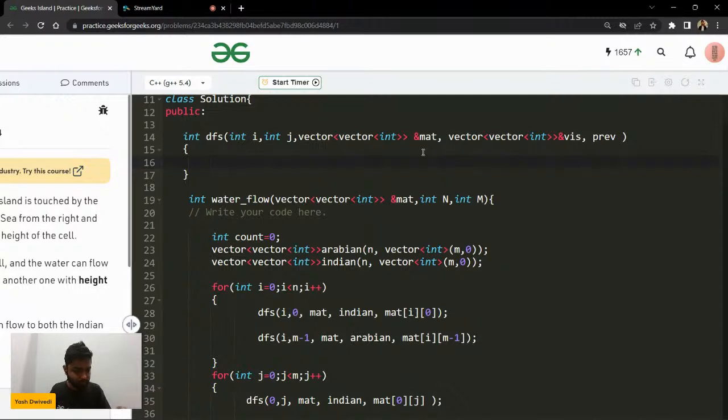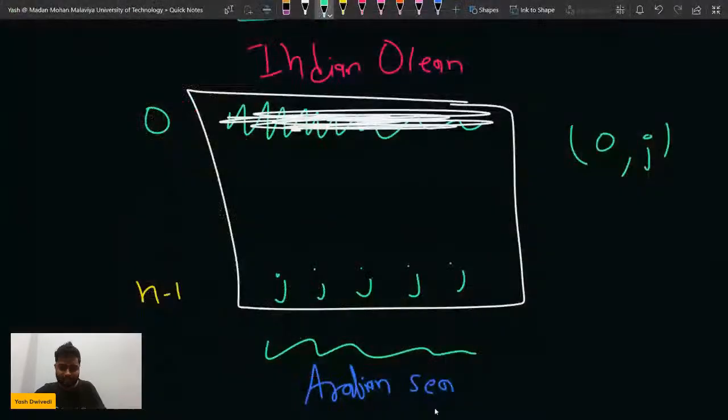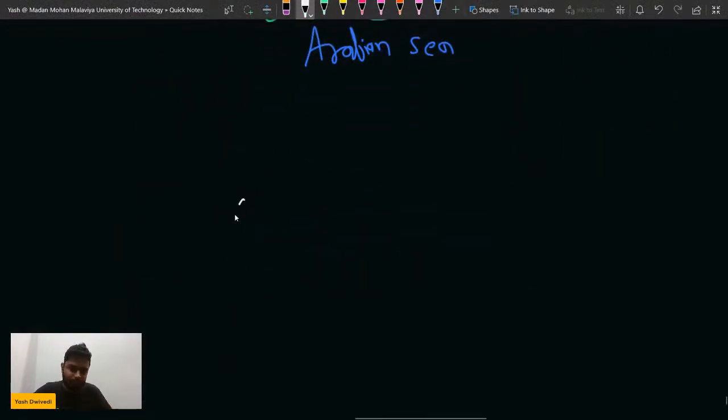Yes or no? Okay, so now once this part has been done, we just need to implement this DFS function for ourselves, right? So let's say we will write ocean, like should I use this ocean word here? That particular current ocean. Basically, this ocean is like, see this particular 2D ocean array that I have declared. This will either indicate the Indian Ocean when I pass the Indian thing here.